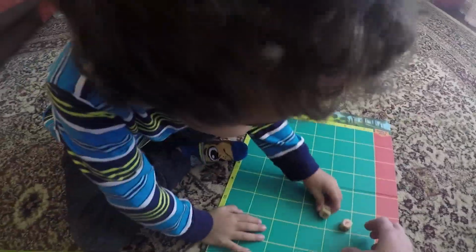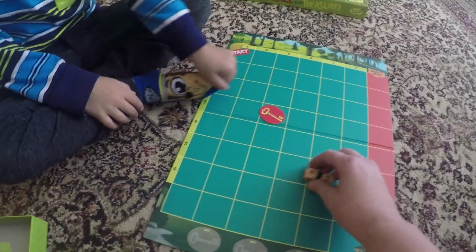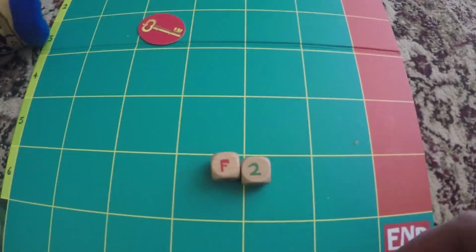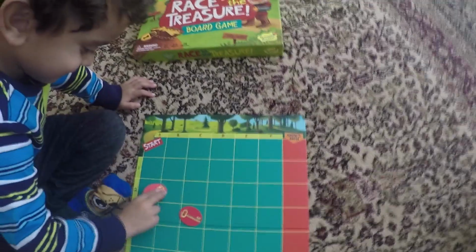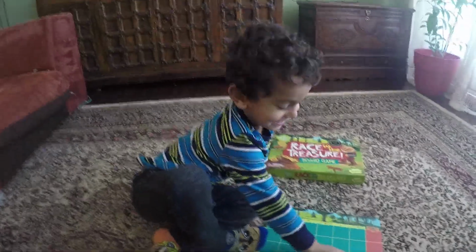Oh, let's see. What do we get? I got two. Oh, it was two? Yeah. It was F2. So here we go. Put a key on F2. Key. Right there. Good job. Okay, mommy's turn.